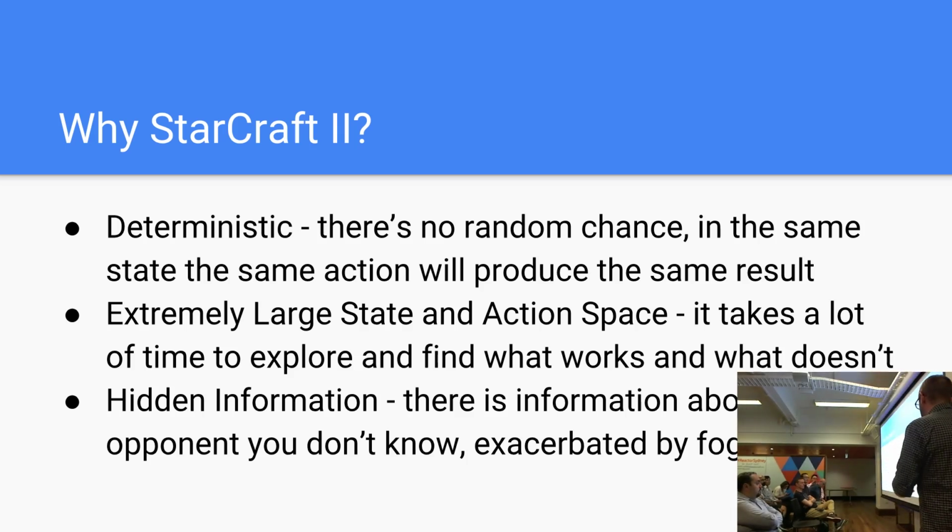There's also hidden information. You don't know in StarCraft 2 what your opponent is doing. You don't know where they are, if it's behind the fog of war. You know, a game like chess, you can see your opponent's pieces. You can't see what he's thinking, but you can see his pieces. Everything's laid out. So when the board looks a certain way, you tend to have a pattern for how you're going to react. When you can't see half of that board, what would you do? So that's kind of the challenge that's here.